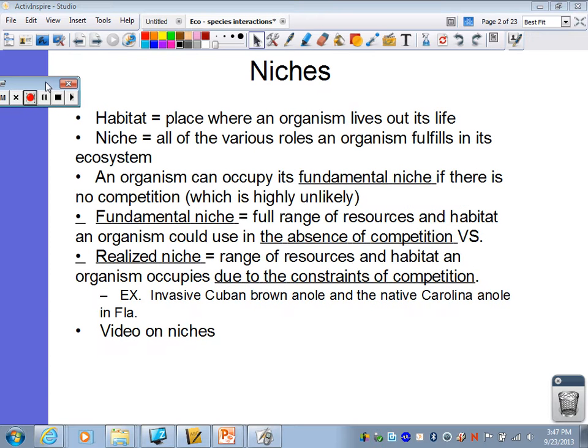First thing to talk about are niches and habitats, and you can pronounce this various ways, niche, niche, whatever, but the American way is the niche, so we'll call it that. So just make sure you know the difference between a habitat and a niche. Habitat is like the address, the place where the organism actually lives. And then the niche, you could say, are all of the various roles that an organism fulfills. So, yeah, it's just an organism's role in the environment, all of its little jobs that it does.